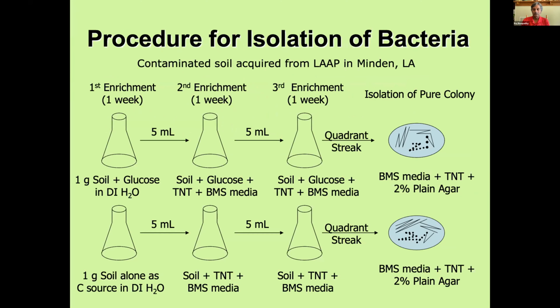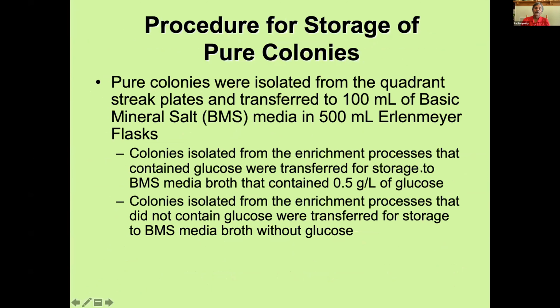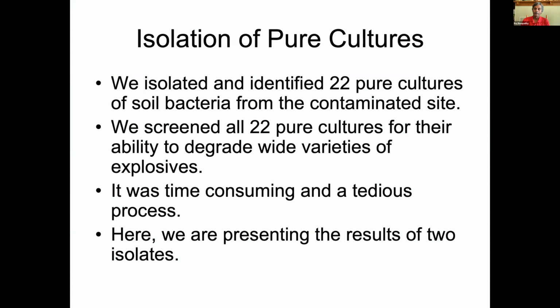So we did the traditional microbiology enrichment and isolation technique to look at what kind of bacteria are there, inoculating with the minimum mineral salt media with chemicals and looking at bacteria that can grow. And then we isolated 22 pure cultures of bacteria. We screened them all. It's a tedious process to look at one bacterial species at a time to understand what kind of biochemical processes are involved in modifying the compound and ultimately degrading the compound.